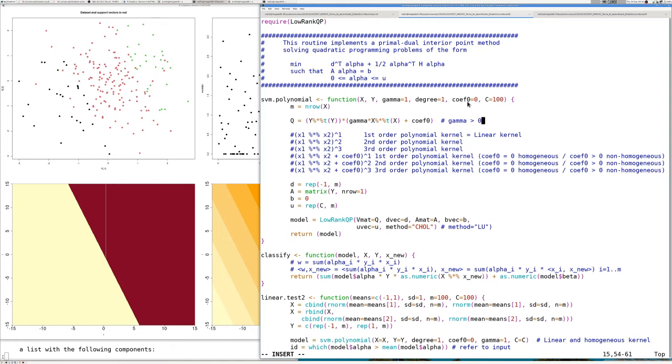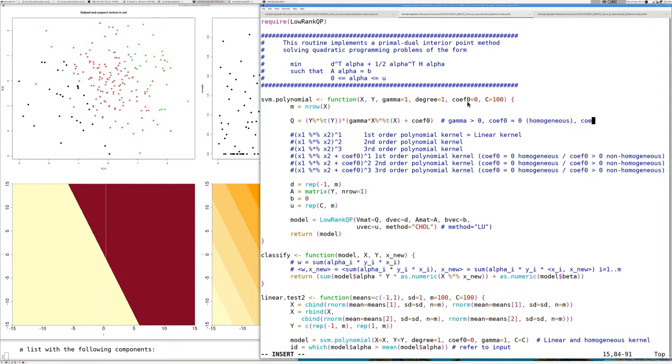If it's negative, what's going to happen? My problem will not be convex anymore. It will invert my problem. We're going to see that later. I can show you guys. And if coefficient 0 is equal to 0, this is a homogeneous kernel. We'll discuss later.